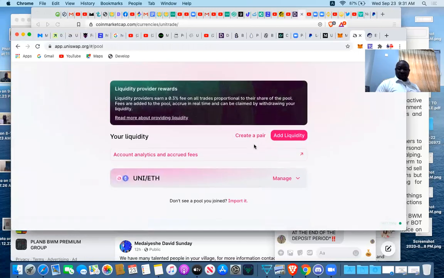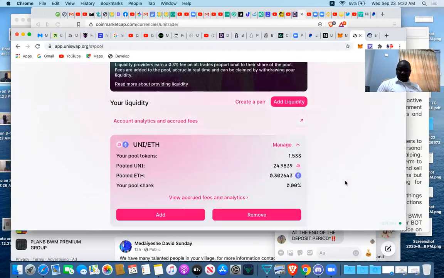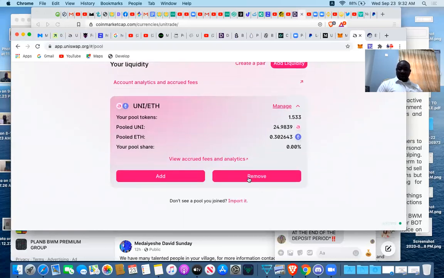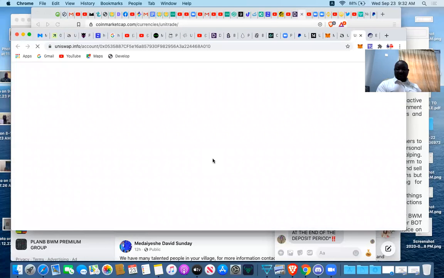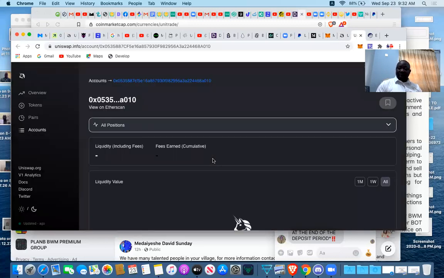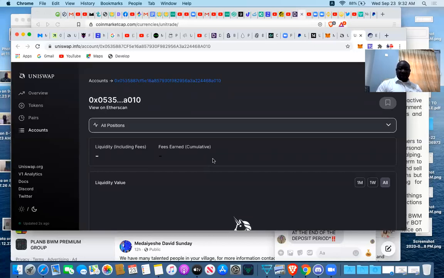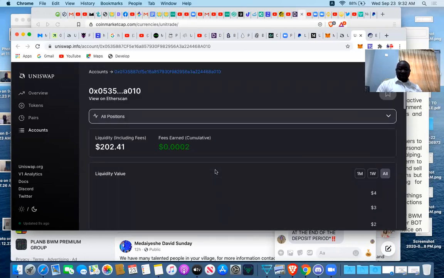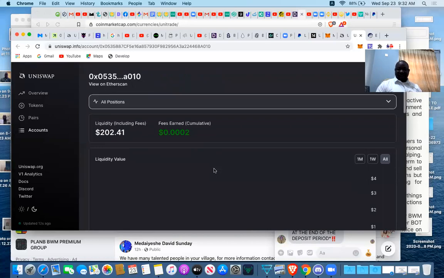Good. So now it's added already. So you can check manage. So when you want to stop, you can always stop by clicking remove. If you want to add, you can add. You want to view accrual, what has generated, you just take it now. You have not earned anything from tomorrow now, you will have seen what has accrued, as transactions are happening because you're a liquidity provider. So you can see fee earn, see cumulative fee earn, what you earn, just like what I showed on the phone. Oh, okay, that started already.